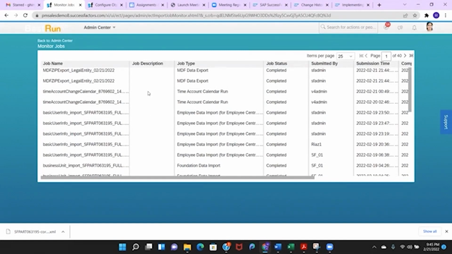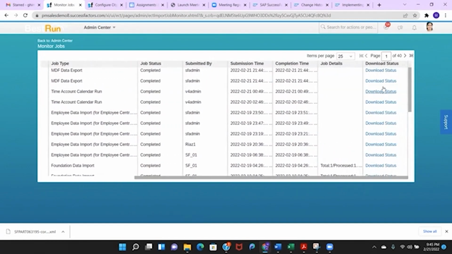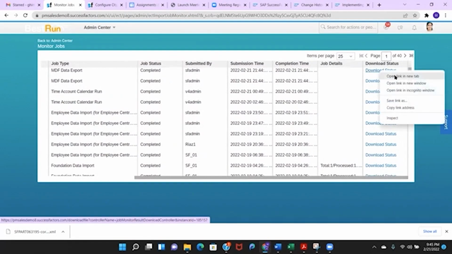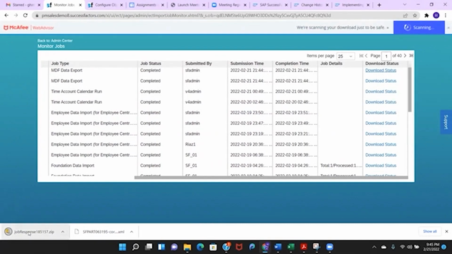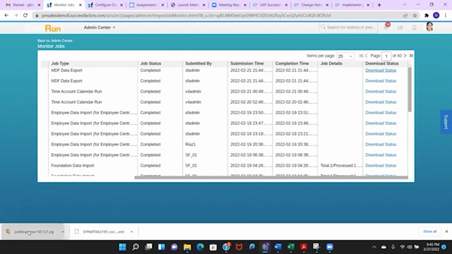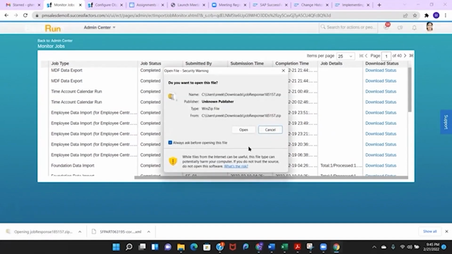MDF export. Is that the latest one? Yes. Scroll up to the top. Always it will be in the first one. Scroll to the right. Yes. Download. You want me to open that, Karna? Yes, open it and review the document.